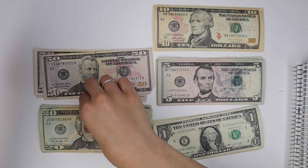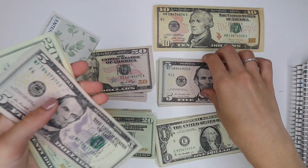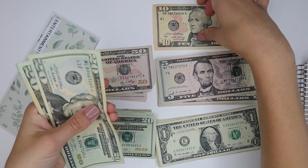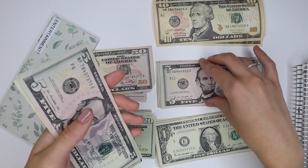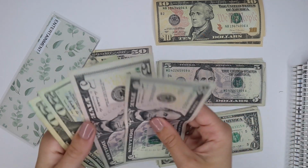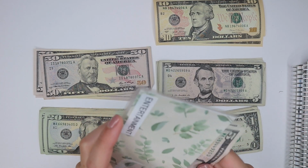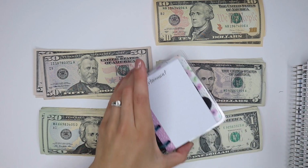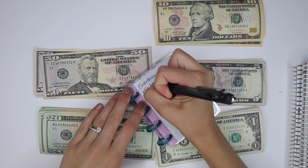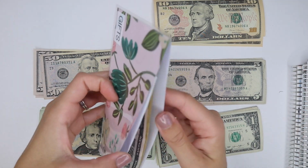And actually, I didn't mean to put a 50 in there. I was gonna do 2 20s and 2 5s. Or no, 2 20s and a 10 I'll do. I can't make up my mind. I'll do this because if one of us has to go get something, then we don't have to take the whole 50. So we have entertainment, and then we added 50. And I think that'll be nice having the extra money in there this month, and we'll see how it goes, how much we use.